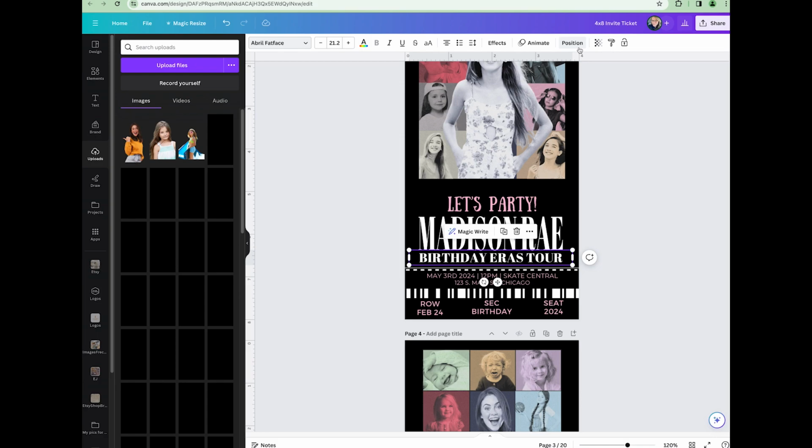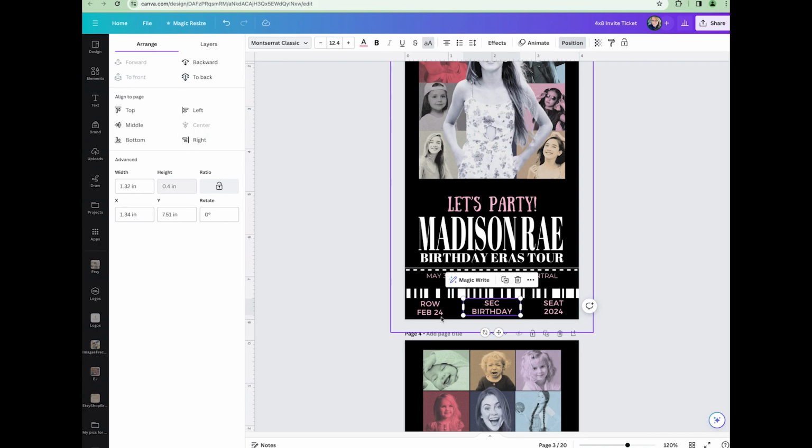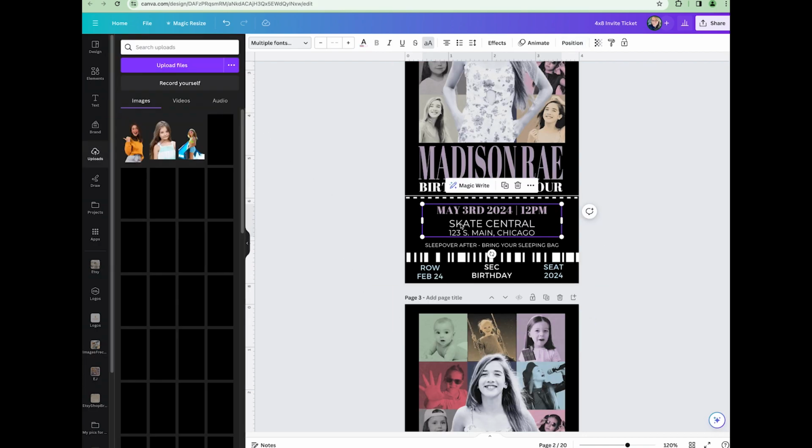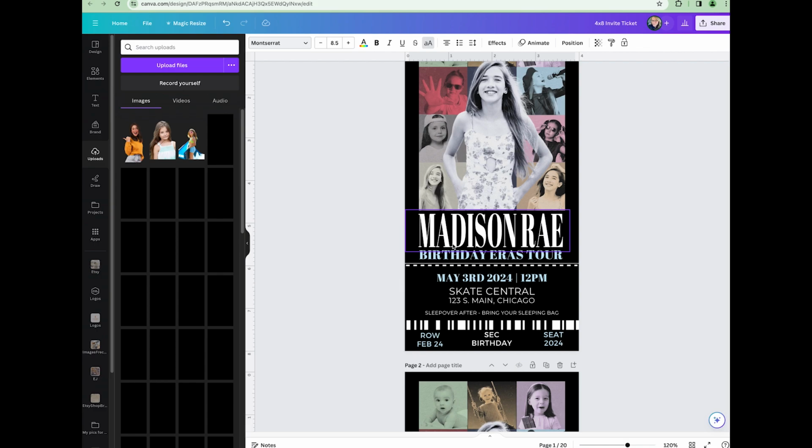This one is text, so you can center that one too. So you can make sure all of your stuff is centered. This one, just the middle, because these two you're going to eyeball. You put those in where it looks good. Here's one where you have a little line talking about the party. And here's some different color schemes that you can do.